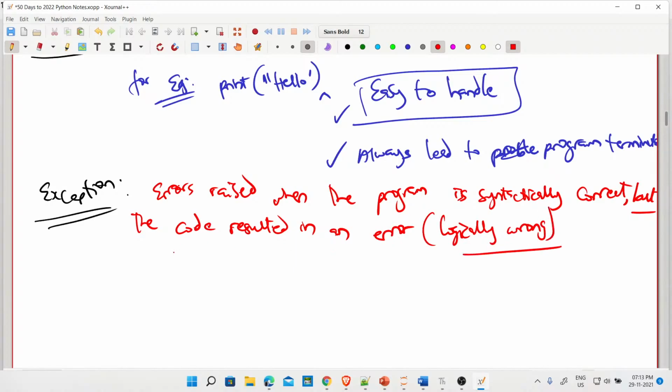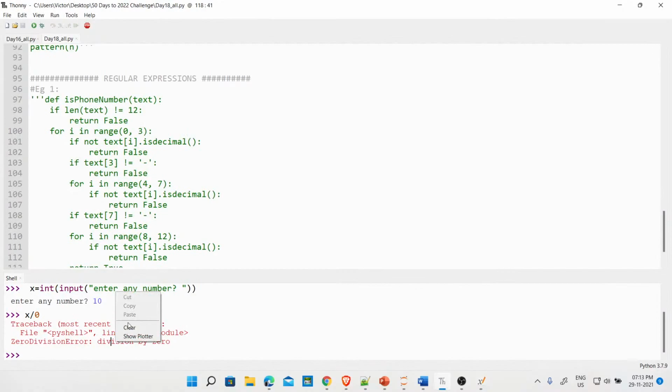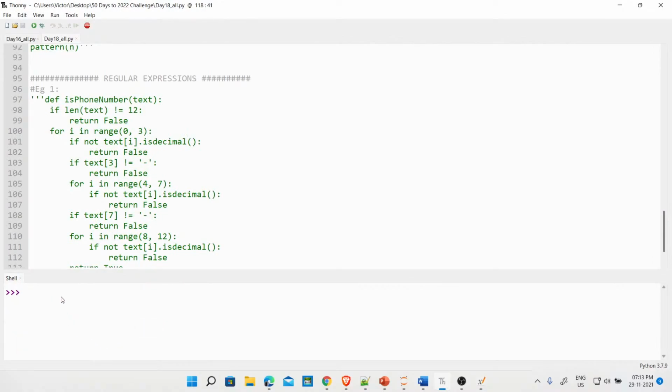So most times you see logical errors are difficult to catch if there are no exceptions. Example. Please listen. You got this concept, right? When we divide by 0, we know that ZeroDivisionError. Fine. IndexOutOfBound exception. Fine. But let's say somebody is starting to program. Let's look at something else. Someone is starting to program and he didn't know the concept of indexing. We have studied that, okay?